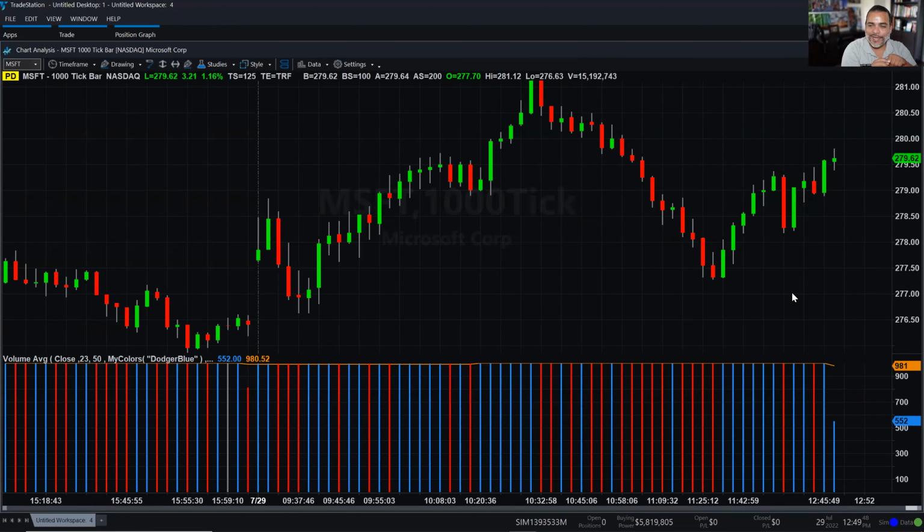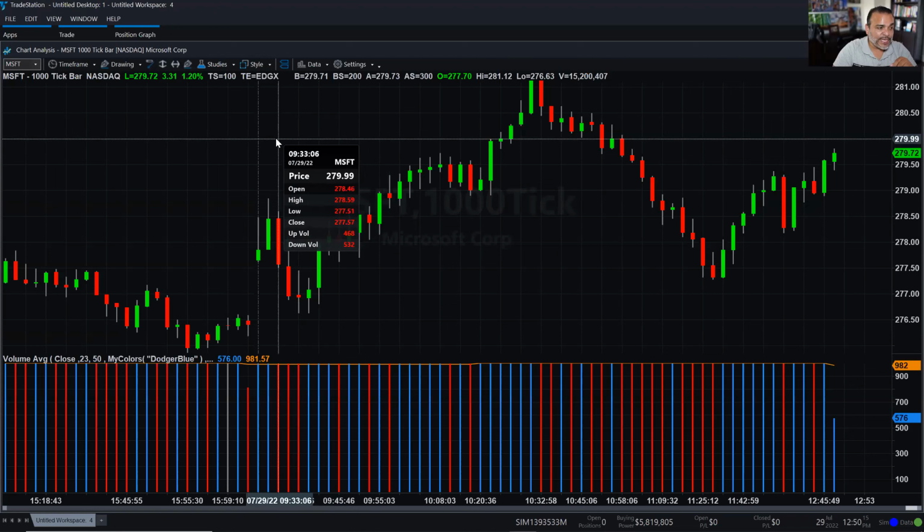You know, that's the way that I do it. I look at the volume average, set to tick count. I see how many trades happen every 5 minutes, and then I use that as my time frame here. I round it up or round it down most of the time to have an even number. So this is a 1,000 tick bar of Microsoft that is going to build a candle every time that it trades 1,000 times. I want you to take a look at how long it takes to do that at the very beginning of the day.